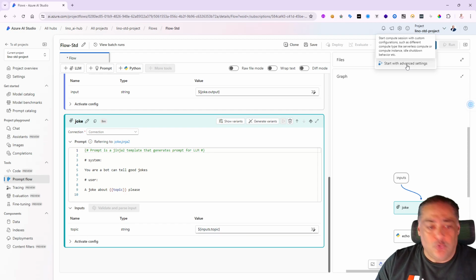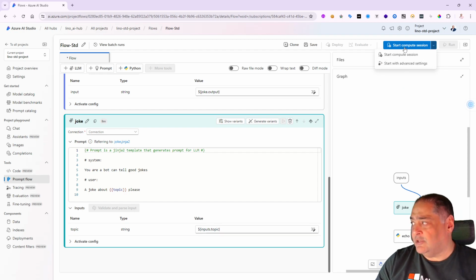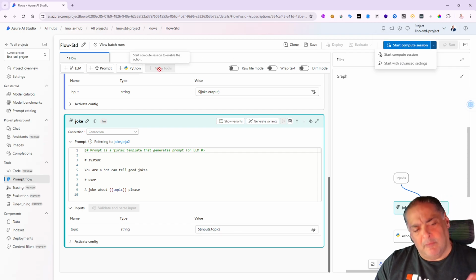I can actually choose the size of my VM with the cores and the amount of memory that I will have on them and everything else if I would like. But if you would like to just start really quickly, you can just click on the start compute session, and that will give you a VM that you can actually run this on. And from that point on, once the VM is up, the more tools would be available. More tools will allow you to add content safety and other things as well that we will see in future videos.